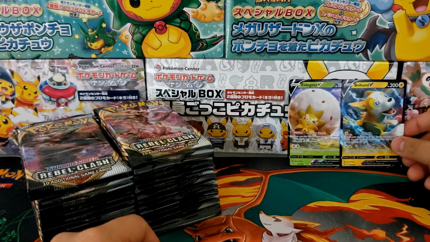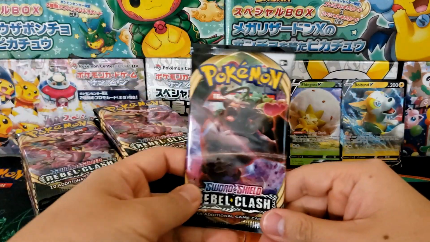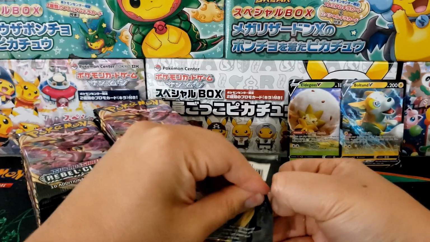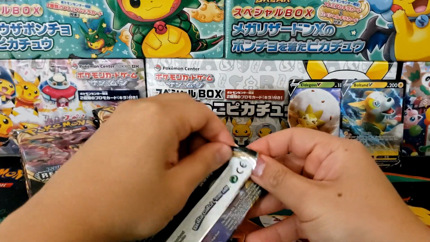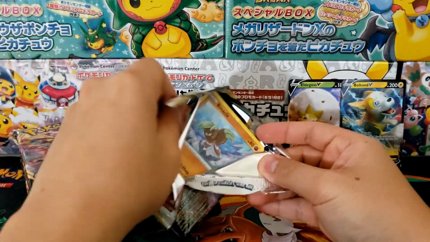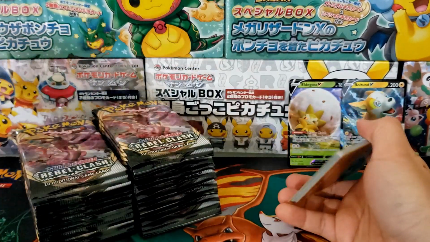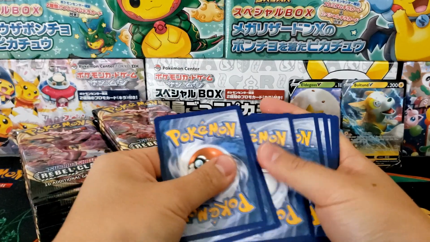I wish there were more electric decks that were very powerful. Electric decks have always been some of the weakest in Pokemon. Some of the more powerful decks right now are the Fire decks for sure, and Psychic. Fire and Psychic has always been powerful, and Electric has never been that amazing.